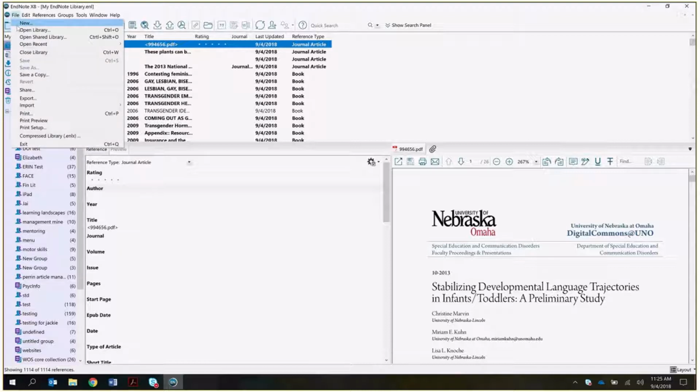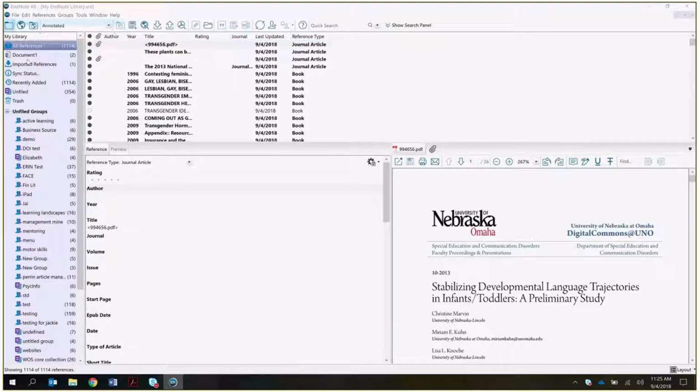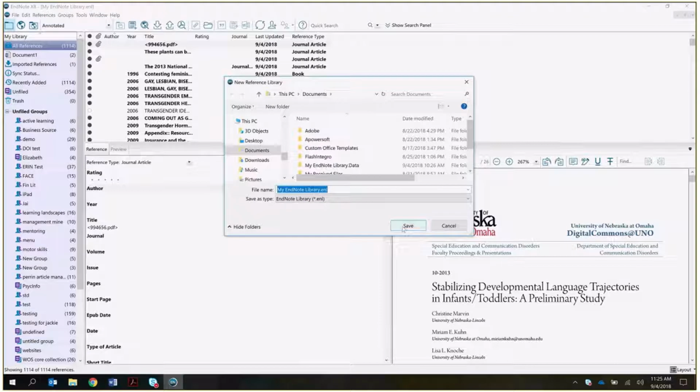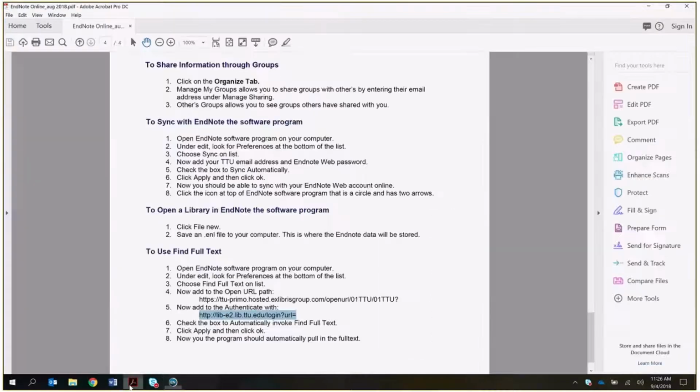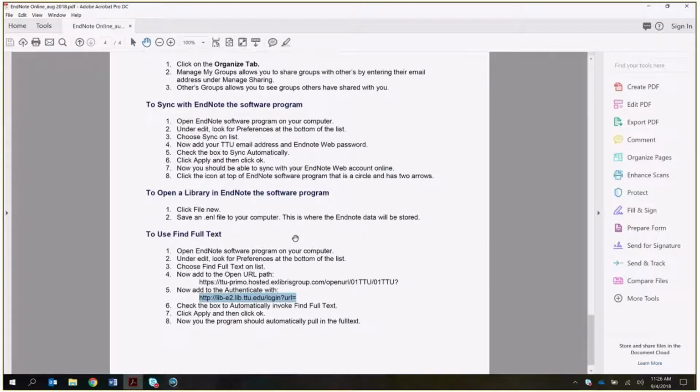So what you need to do is choose File, New, then say okay, let it save wherever you want to store it, and say okay, and then it will turn on all these buttons. That is useful to know right from the beginning.